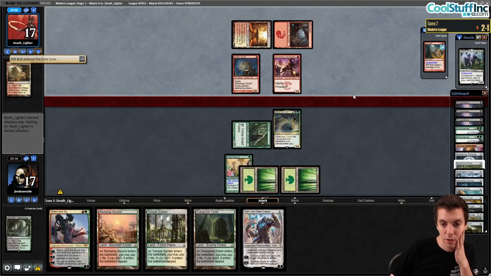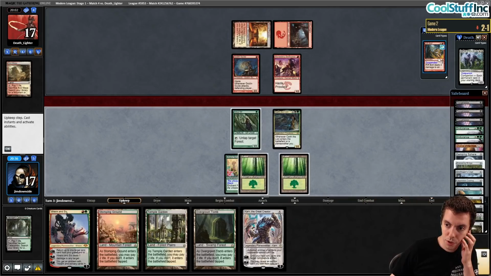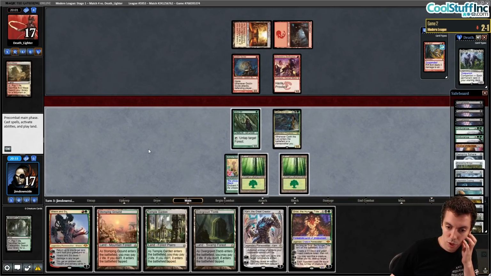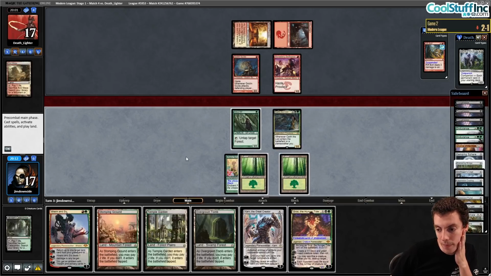This is great for us. Rift Bolt, of course, costs 3. We draw Grist, the Hunger Tide. So we can Karn Chalice on 1. I mean, it would cost us a shock to do it, which I'm not particularly excited about.